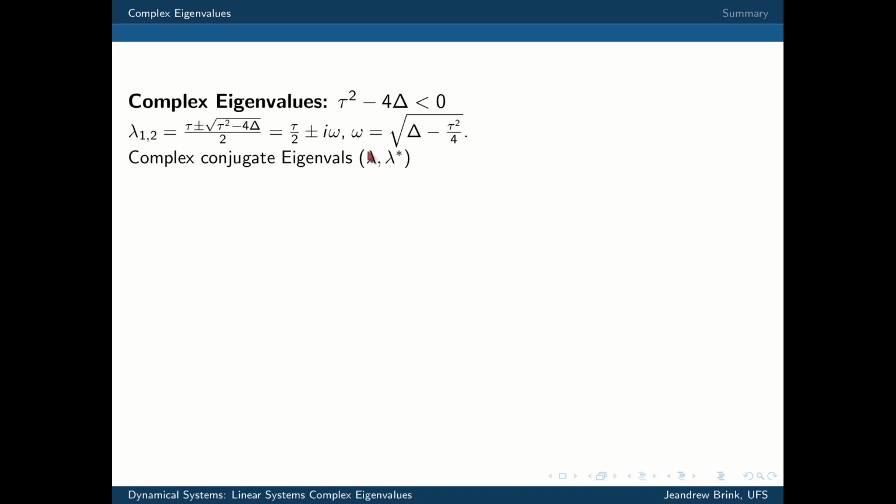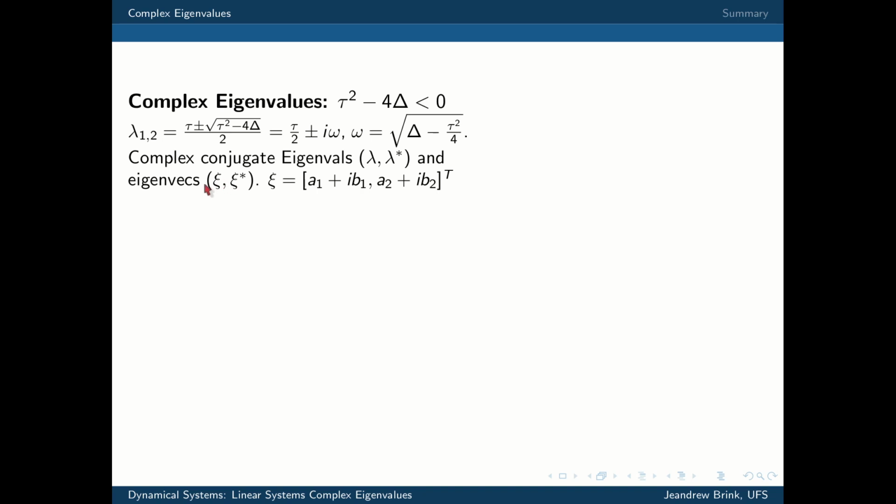in that one eigenvalue can be obtained from the other simply by taking the complex conjugate, and the corresponding eigenvectors are also complex. Part of the technical details of dealing with complex eigenvalues is how you combine these to once again form a real solution. Because remember, we're solving a real linear differential equation, and therefore the solutions only make sense if they are real, and we have to make that clear in any answer we write down.